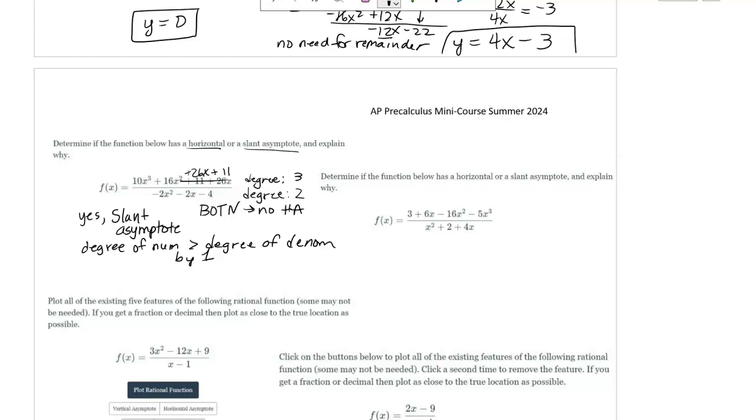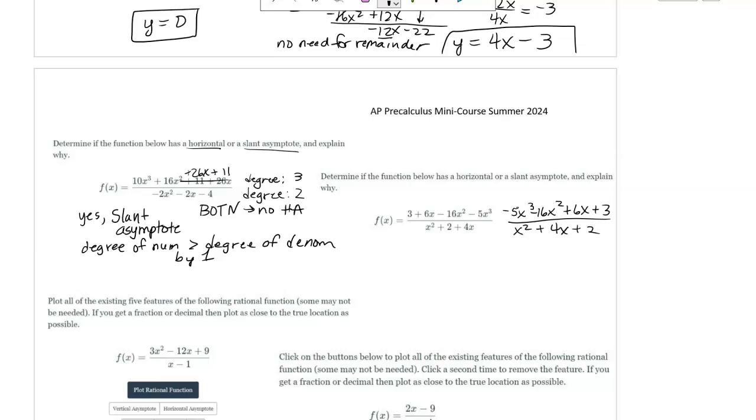And if they asked us to find the equation of the slant asymptote, I would be dividing these two in descending order. It doesn't ask me that here, but that's what I would be doing if they asked me to. Now this next one is the same type of question. I'm going to rearrange because I can see that these are scrambled all over the place. If I was being asked to divide, I would want these to be in descending order. I'm going to rearrange the bottom just a tad.